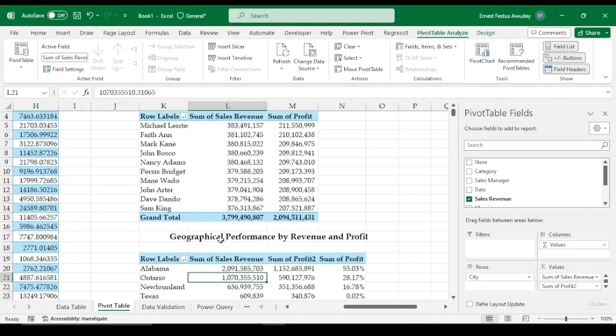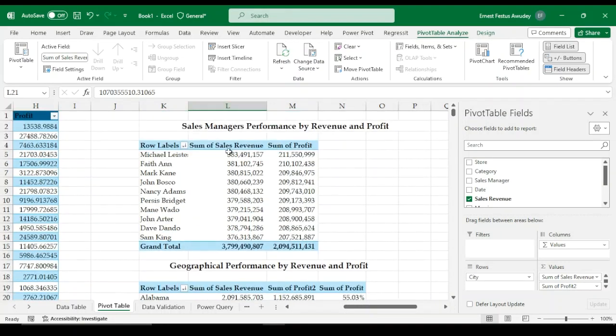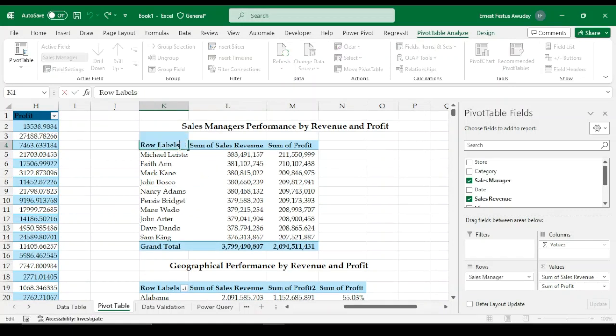That has renamed it for me, and I can also rename these particular columns here. So double clicking inside there, I can have my sales managers, and since we already have a column here as sales managers, okay, it's sales manager, so I can say sales managers and hit enter.